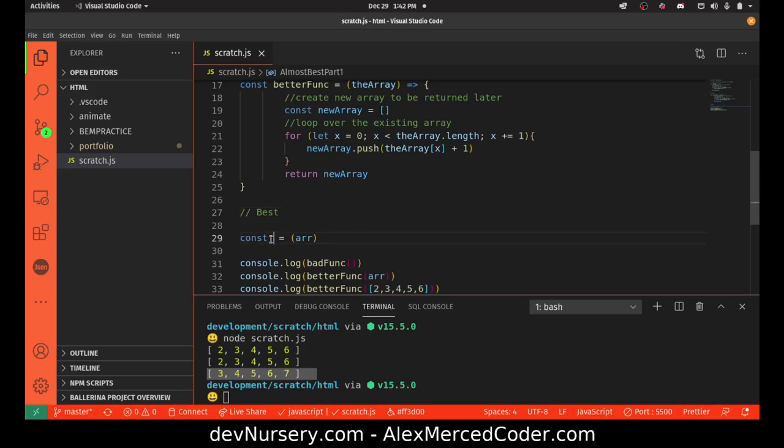So const, the best situation, we create a function called map. You might know this from your array map functions. But instead of map being a method of array, we're just creating a standalone map function. This map function is going to take the array that we're going to work on, and it's going to take a callback.